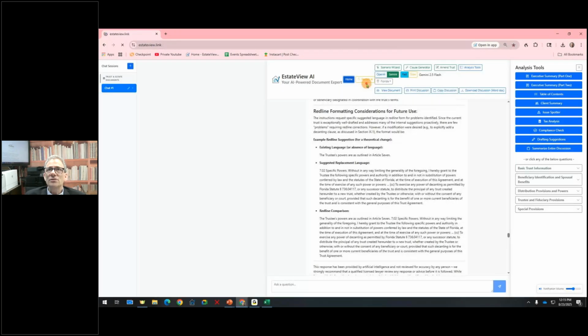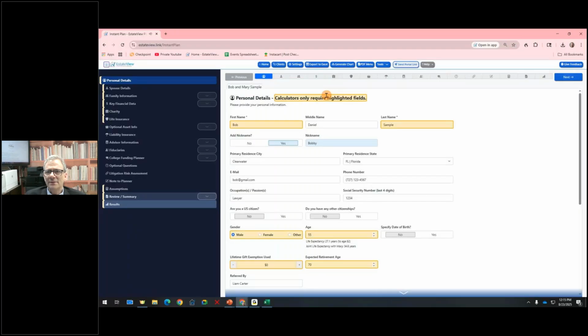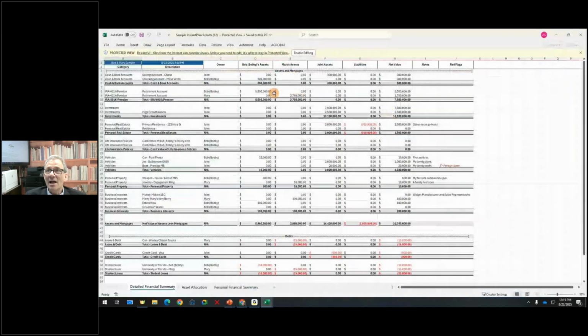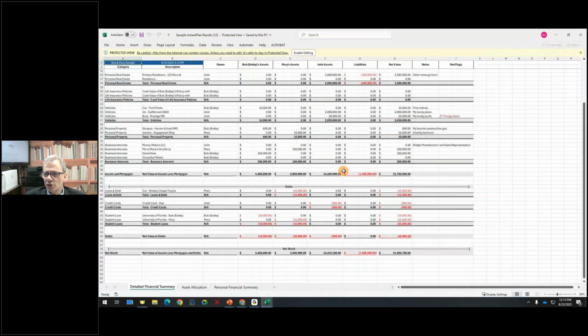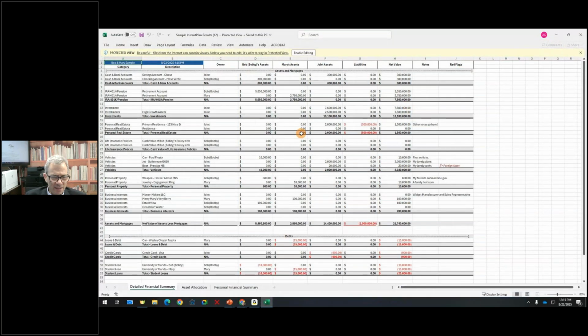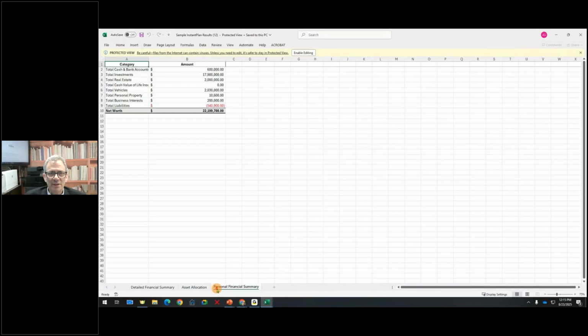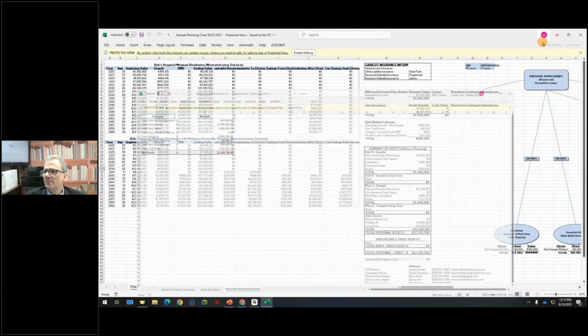So going back to an instant plan, the next thing we can do is go to export to Excel, and these are different charts. These charts show you all their assets in columns and show you their liabilities. And on the right-hand side, we'll show you what's foreign and what is community property and what red flags apply to the specific assets. And then we can show them their asset allocation by relative size, relative to value, and then a financial summary, which will become a personal financial statement.